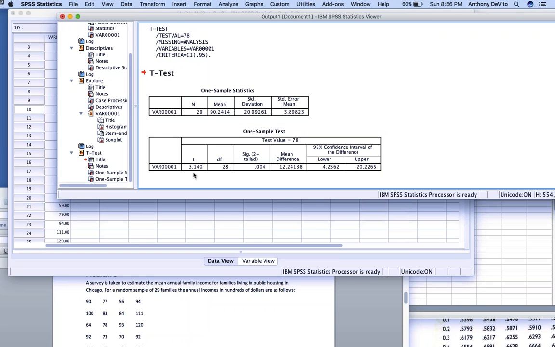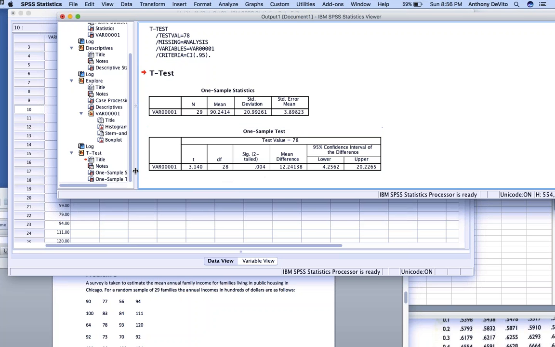And in fact, I got a value of 3.1, so I know right off the bat I can reject the null hypothesis. The two means are different with 95% certainty, with alpha less than 0.05. Okay, but if I go further over, SPSS actually tells me what the probability of getting a t-value that large is if there's no difference between the two populations, and that making us wrong to reject the null hypothesis, and that two-tailed significance or p-value is 0.004.